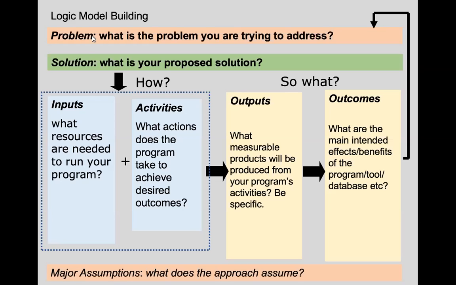So the problem statement. What is the problem you're trying to address, quite simply? And that turns out to be quite difficult, actually, identifying the problem. Why is it a problem? Who is having the problem? Where are they having the problem? And that's really critical to be able to ascertain that issue from the get-go. Because if you don't articulate the problem, then you end up fixing potentially the wrong thing.